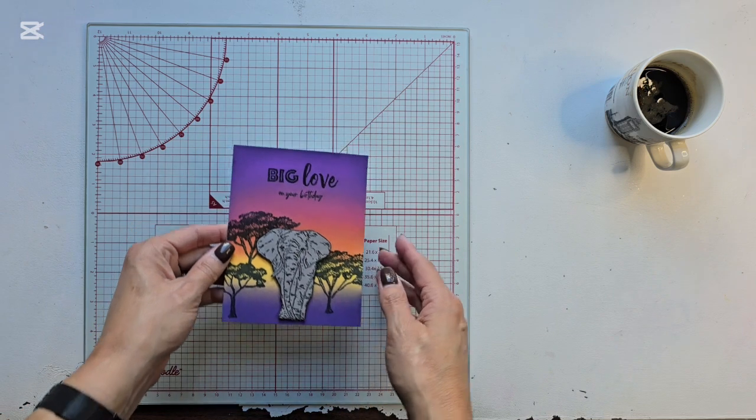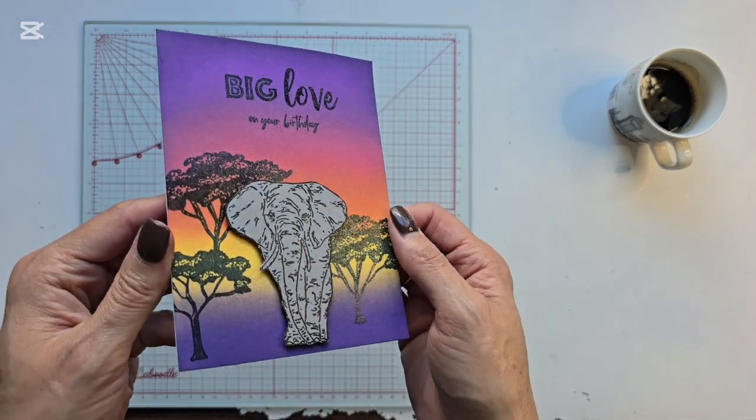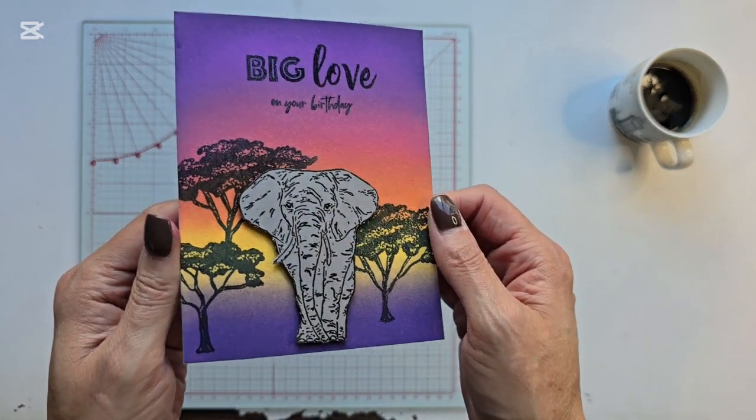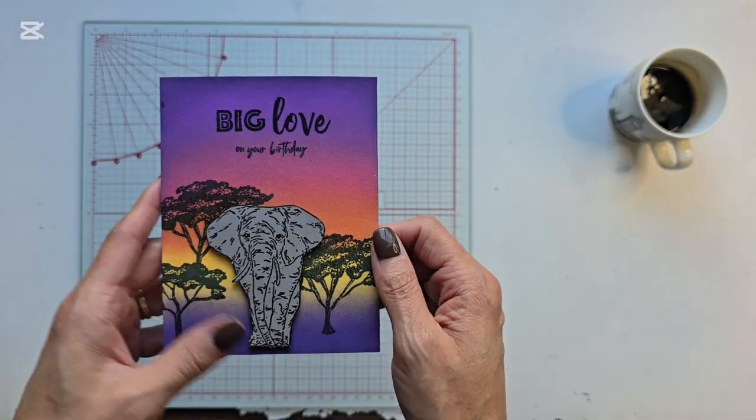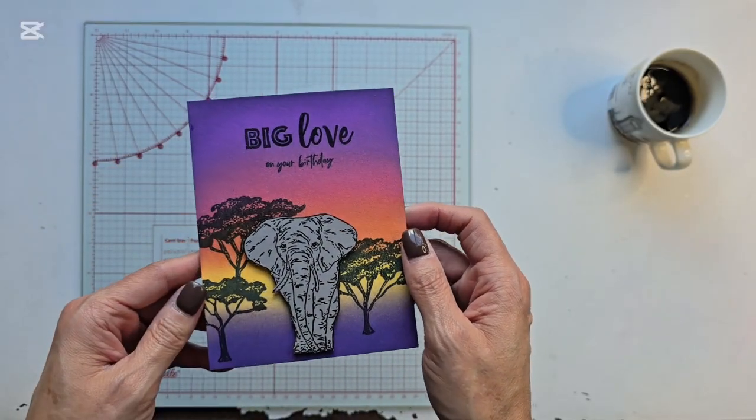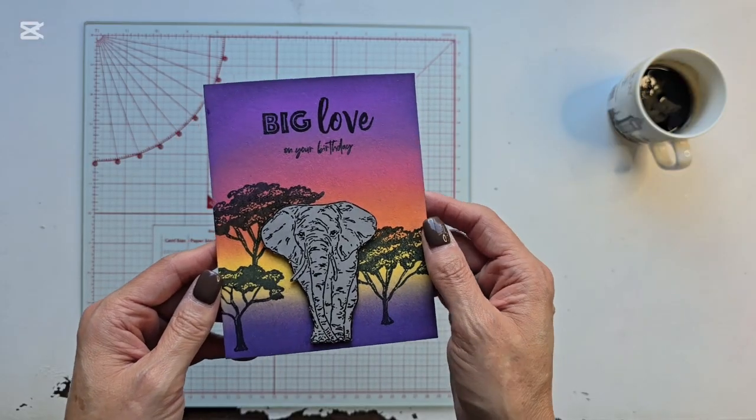And here is my finished card for week 34 of the Altered Index 2025 challenge put on by Nonstop Paper Crafts. And the prompt for week 34 is elephants.